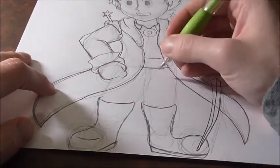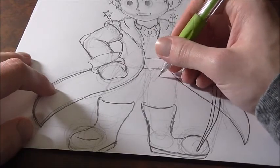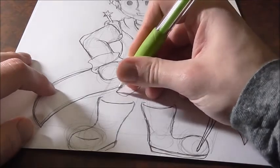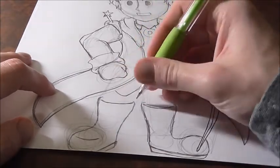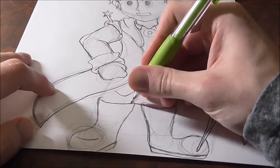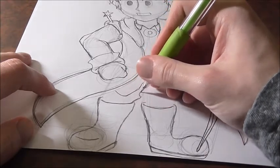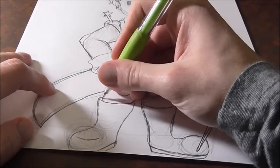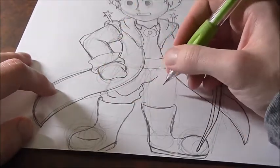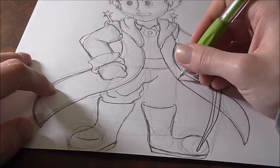And then for his pants, it's simply just, you start about here and just draw kind of a curve line going in and over, and then down and up like that. And you just want to make him look baggy, like he's wearing baggy pants. So to draw that, you just draw kind of wavy lines going out. Kind of like that. Maybe another little curve line right here, just to show the fabric folding in on itself.